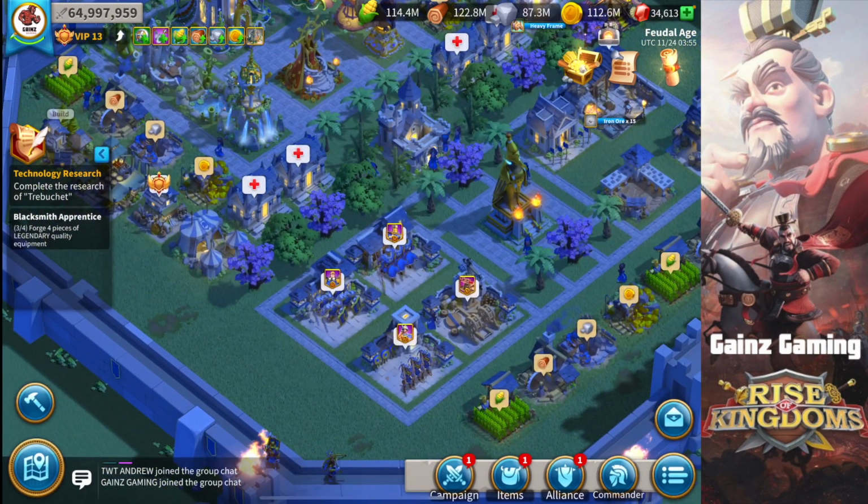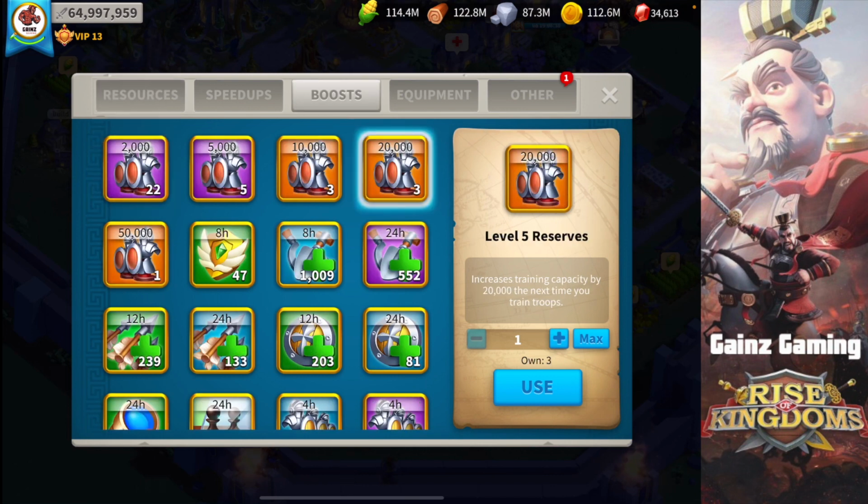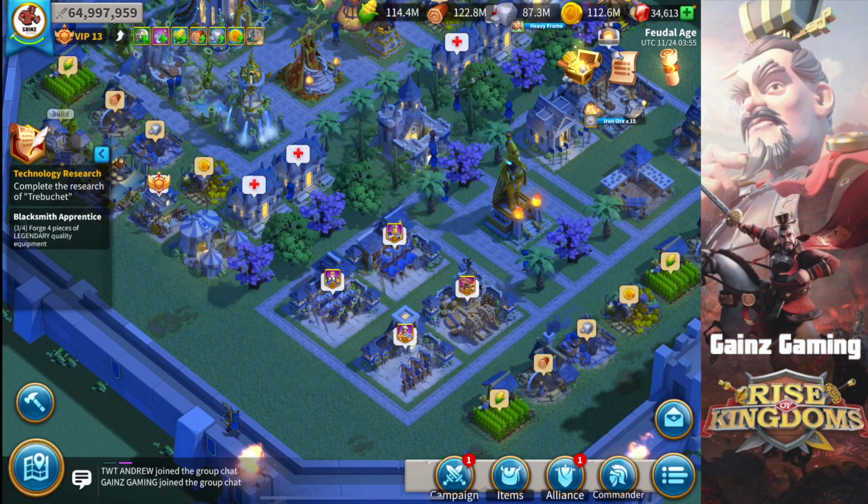I would have used some extenders, some level 5 reserves, to use up my resources and be able to speed those up in my next kingdom. But like I said, I did not want to increase my power a whole lot, and I do not want to collect these troops yet until I get to my new kingdom.